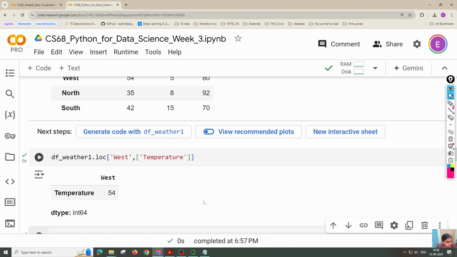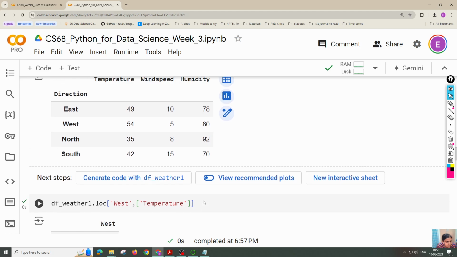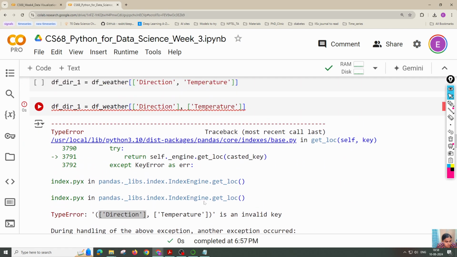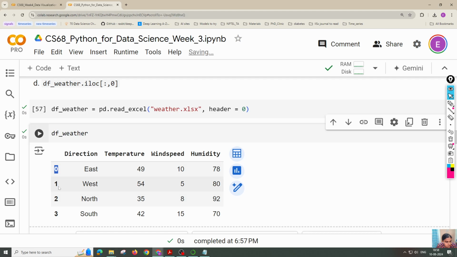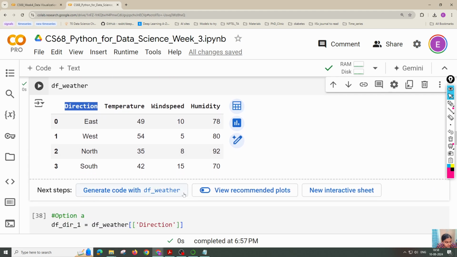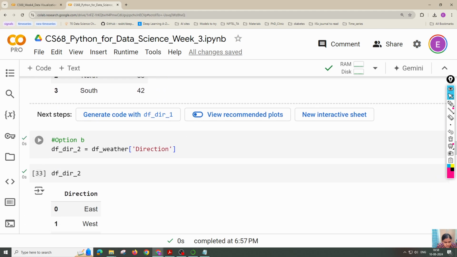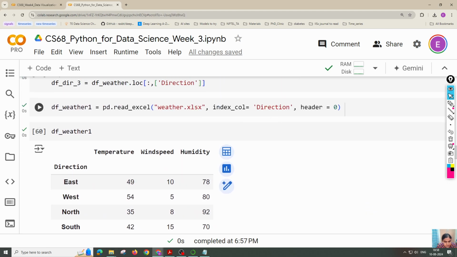Is it fine now? Earlier it was in this form. Earlier the index was 0 1 2 3. That's why when you put 1, it threw no error. For rows, the Python indexing and our indexing had become the same, that's why there was no error. But the column thing is different, right? Python indexing is 0 1 2 3, and our indexing is direction, temperature, wind speed, humidity. That's why it came different. If you are mentioning some indexing for that, then you need to specify it like that itself.